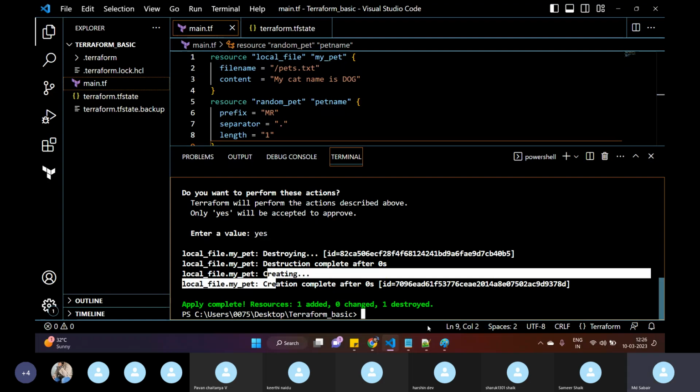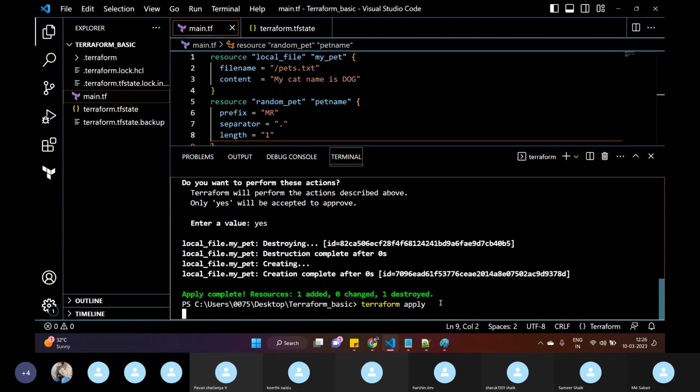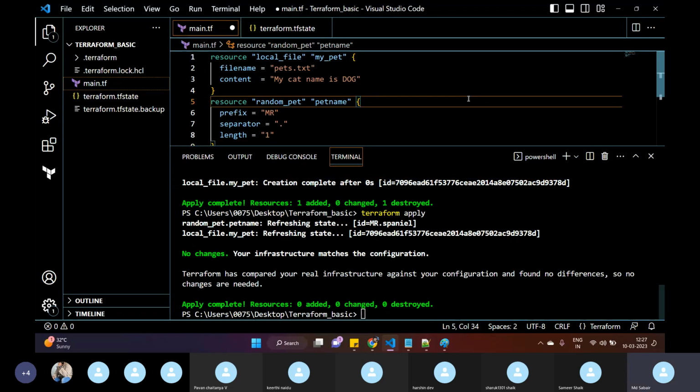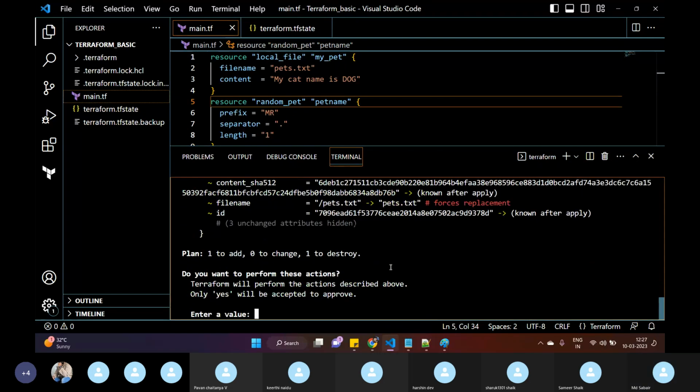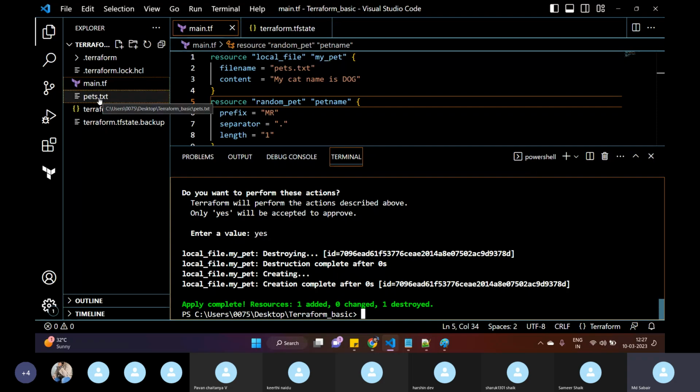So in that case, let me first apply. Okay, this has been created. Let me save this and let me create one file, Terraform apply. Okay, we can see one file has been created.